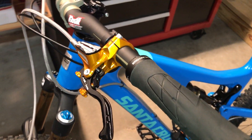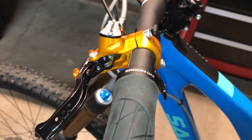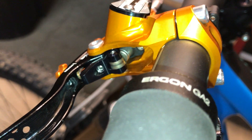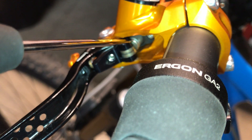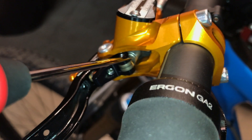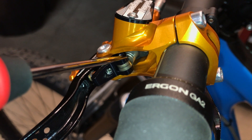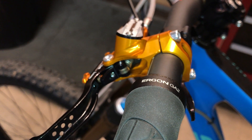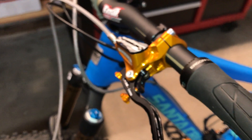Someone had commented saying they wanted to hear about what was involved in changing the piston, and the piston I'm talking about is right here. I'm not going to actually remove the piston just for this video, but I will talk through everything that's involved and the tools that you'll need.